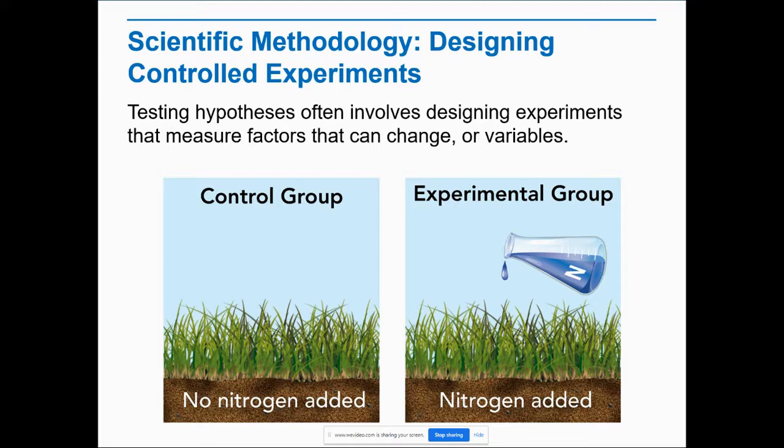So this variable that was changed by the scientists is called the independent variable. And the group that contains the independent variable is the experimental group. And the group that doesn't get that variable change is the control group. Now, that doesn't mean there's not nitrogen in the control group in that soil. It may be already there on its own, but we're not adding additional nitrogen as we are with the experimental group. So nothing changes in the control group, and that one single variable that we're focusing on does get changed in the experimental group.